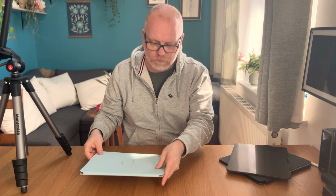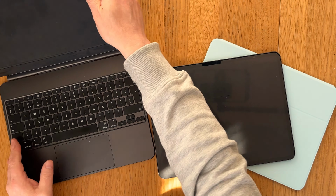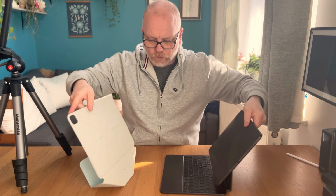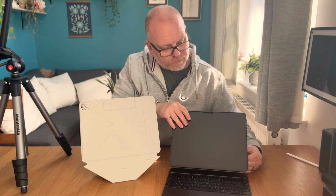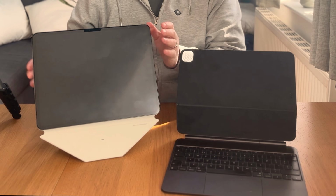But first off, let's compare it to my iPad here in the Magic Keyboard case. Now if I do that, set this up, I'm pretty sure you can immediately see the difference in height. The MOFT lifts the screen up a good few inches more. It makes a big difference to your posture. You're not leaning over as much, so less neck cranking.